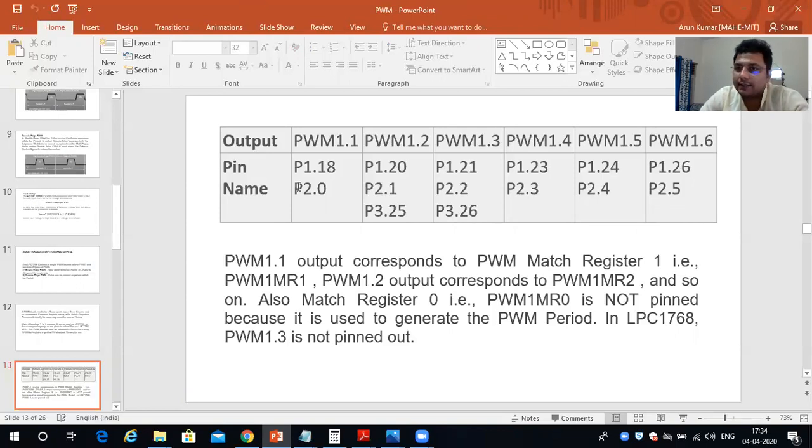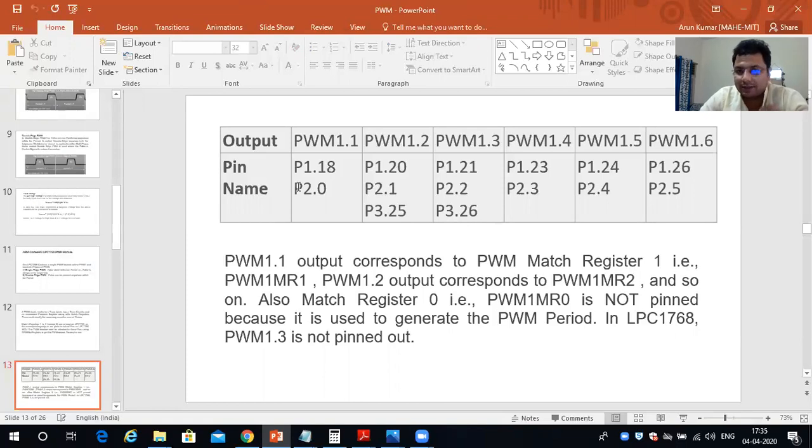Here you can see the first signal can be taken over on port number 2, pin number 0, which we have already seen. It can also be taken over on port number 1, pin number 18. Likewise, the second channel can be taken over on port number 1, pin number 20, port number 2, pin number 1, and port number 3, pin number 25.